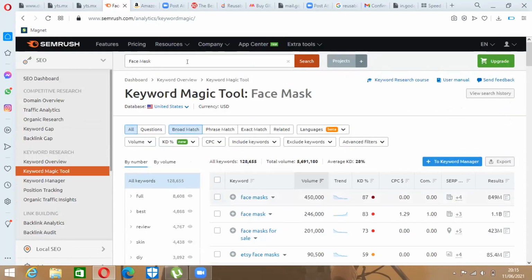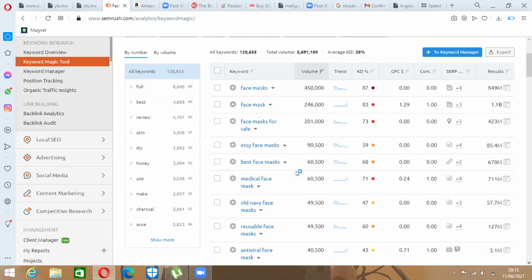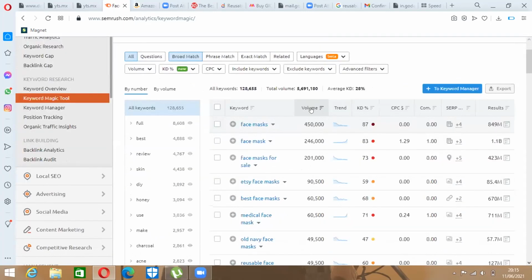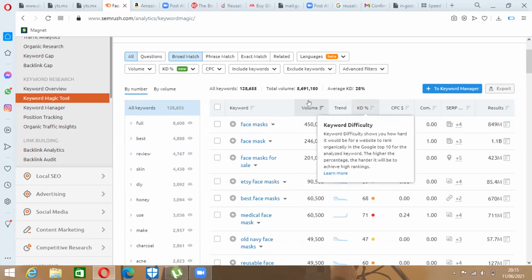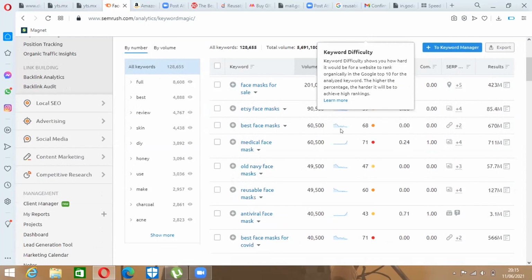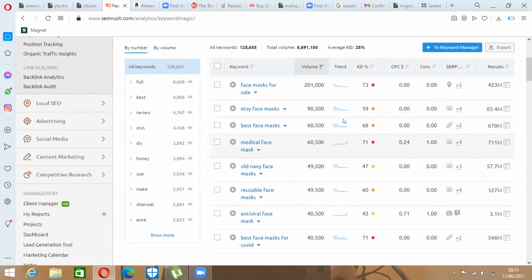So this is even more helpful when you are doing keyword research to add content to your website. From this you can research the search volume, the volume of the search engine results, the trend here, and the keyword difficulty, which is relative to the volume as well. So from these you can choose the unique keyword, or the keyword with lesser search volume for your website, where the website can get good traffic within the search engine.